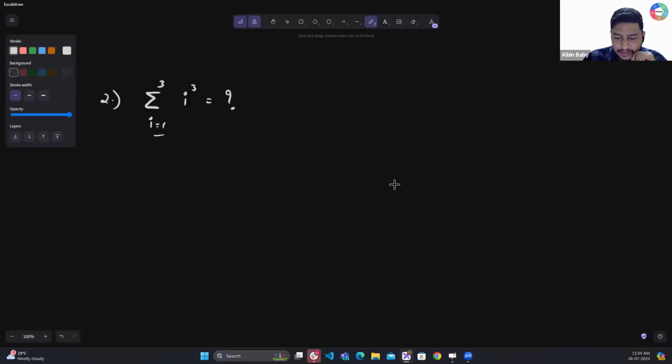A lot of answers I can see. Great. So I will be moving in the range from 1 to 3, right? So we'll have to calculate for I equals 1 plus I equals 2 plus I equals 3. If you apply this, you have to apply cube over here this time. So 1 cube plus 2 cube plus 3 cube.